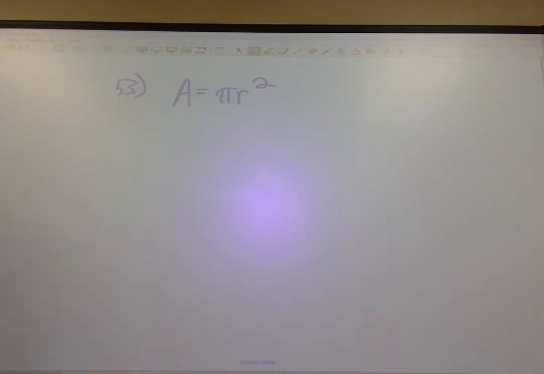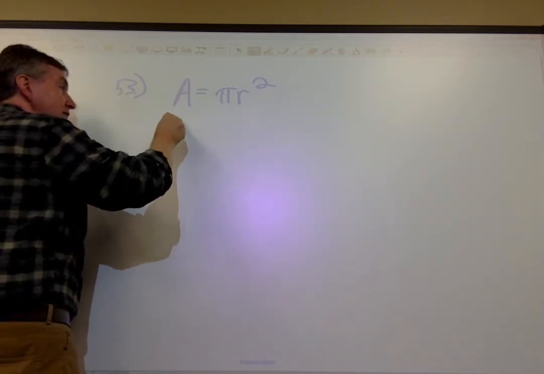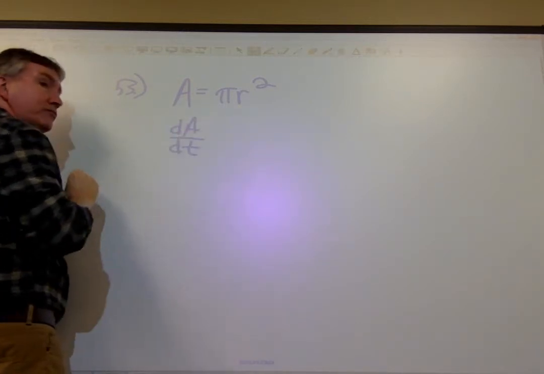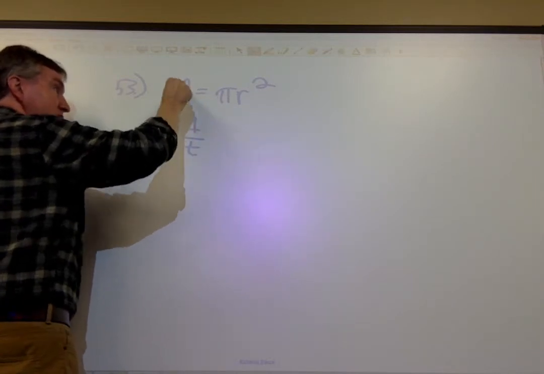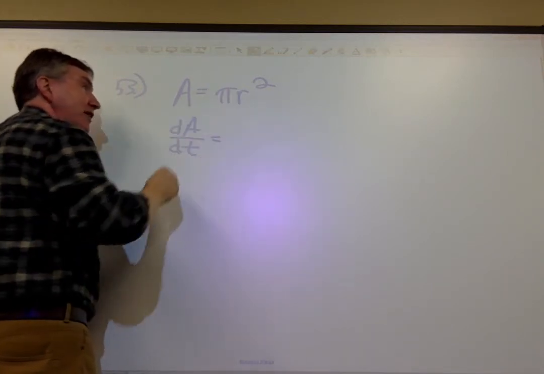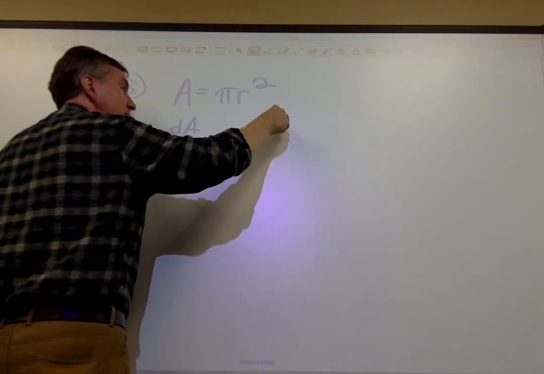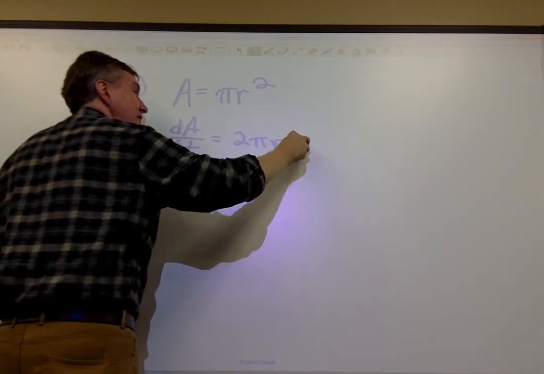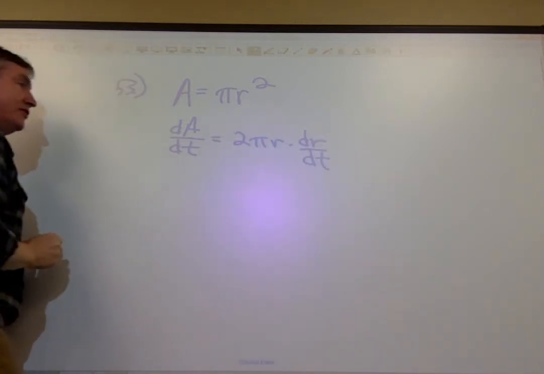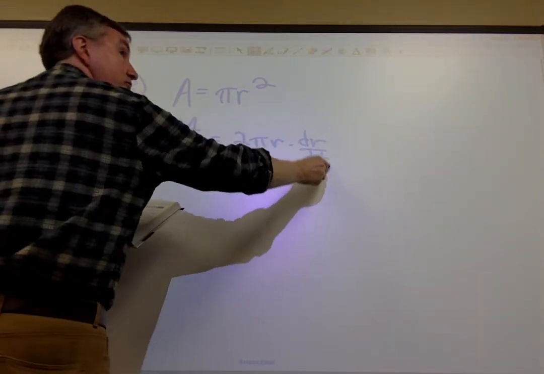Now that they start asking the questions and giving values, go ahead and take the derivative for me with respect to time. What's the derivative of A? So just in terms of the variables that are here, you want to just call that dA/dt. And remember, pi is a constant, like 3.14. It's a number. It's a coefficient. So what would this be? 2 pi r to the first times what? Yes. Good. There's my equation. Okay? Now let's see what they tell me. They tell me in this problem to determine how fast the radius is changing. So I guess this is our unknown. That's what we're looking for, right? dr/dt.